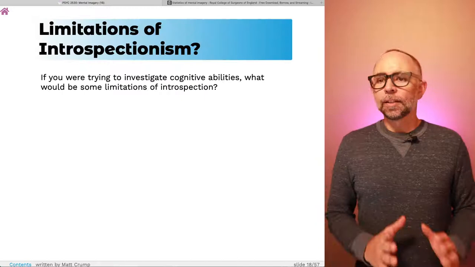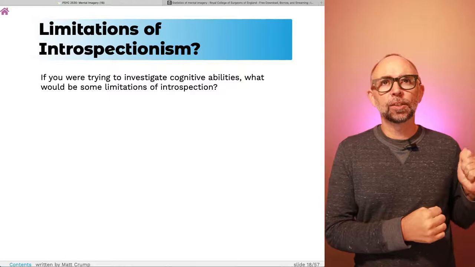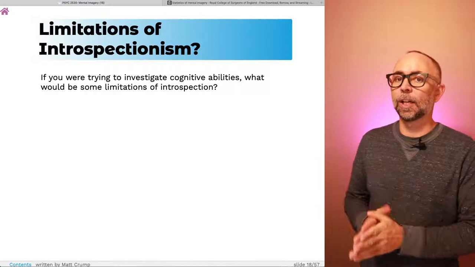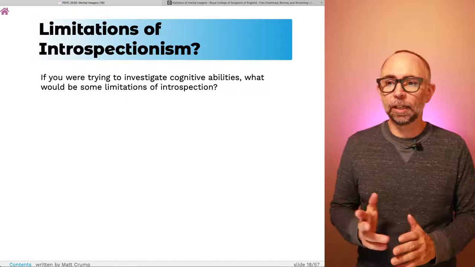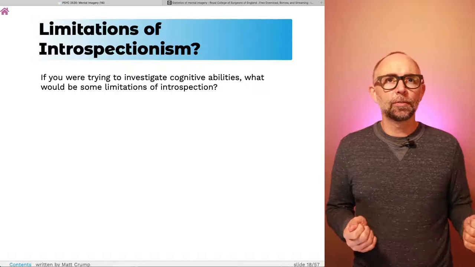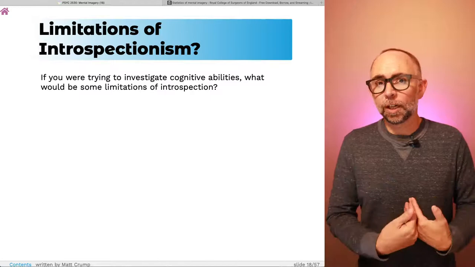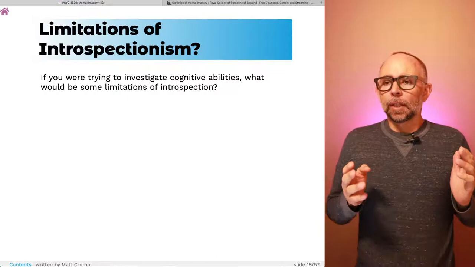So consider these kinds of questions: what's going on when somebody imagines something, and how vivid is that person's imagination? Some people are claiming their imagination is so super vivid, it's almost like real life or indistinguishable from real life. And then you have, on the other hand, people saying, I don't have imagination like that. It doesn't really look like anything at all. Those are very different kinds of experiences. And you might be wondering, well, is it true? Is it true that there are these two different kinds of people? Or could it be that these different kinds of people are using different words to describe fundamentally the same mental experience? Can we really trust what people are telling us?